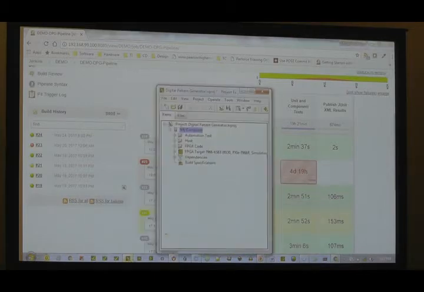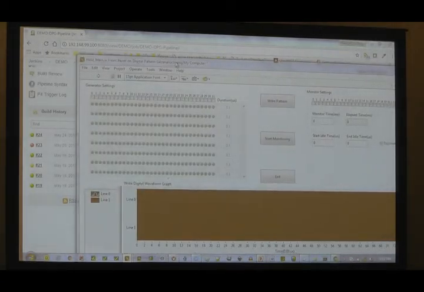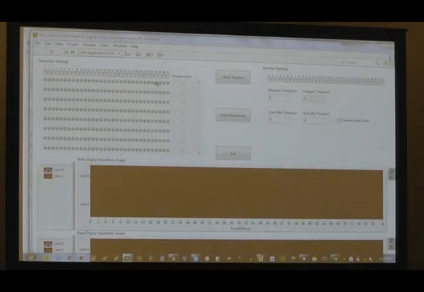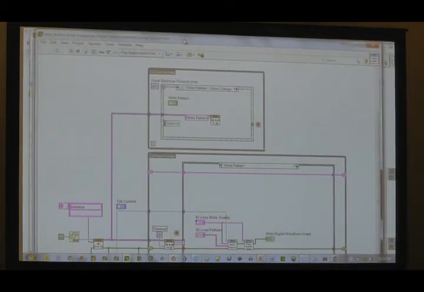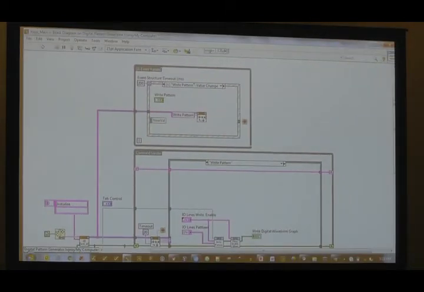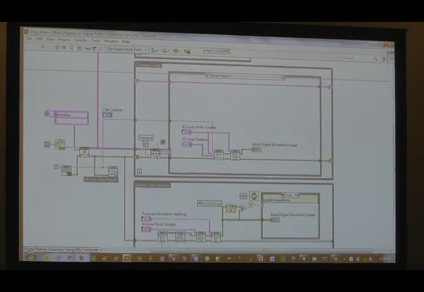Okay, so we go to the project file, and under the host, we can see an FPGA target there. In the host, there's a host VI for NIWeek. You can see this is the one panel we just looked at in the slides. And there in the background, we can see the four loops we just looked at.